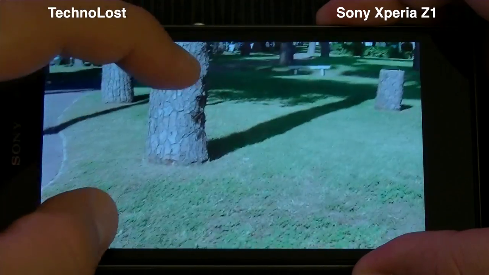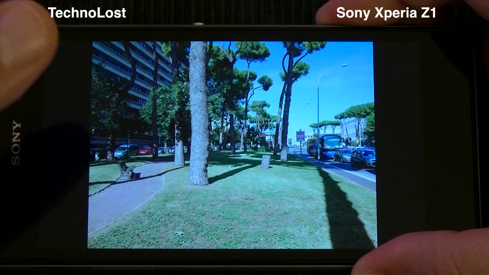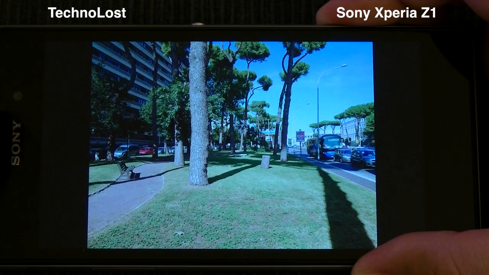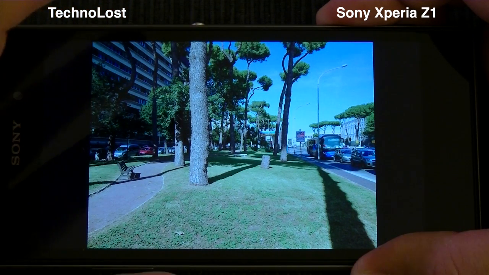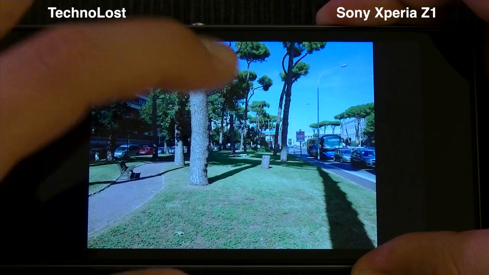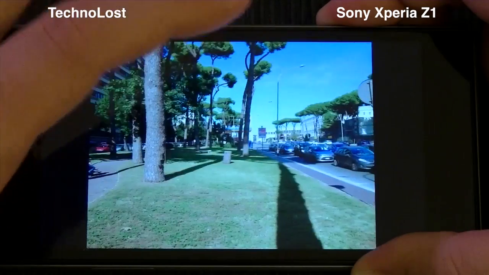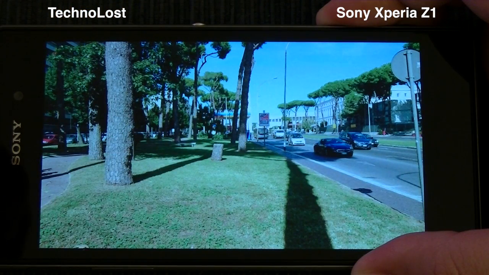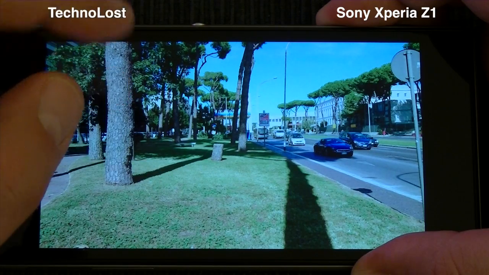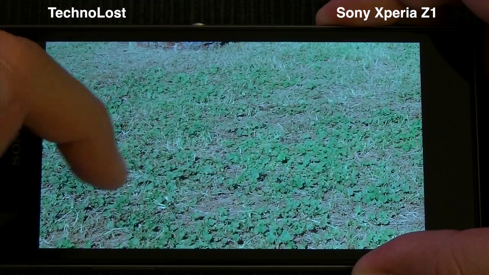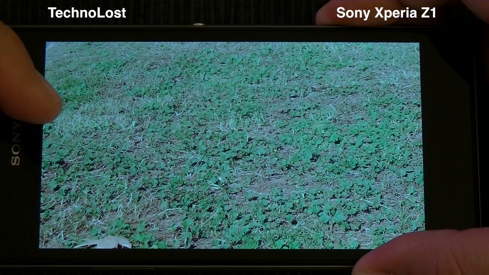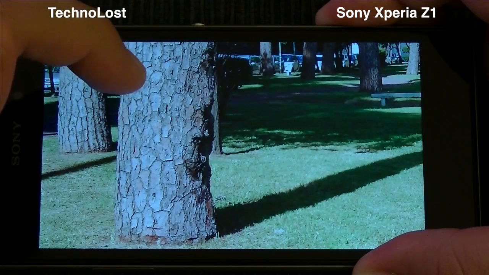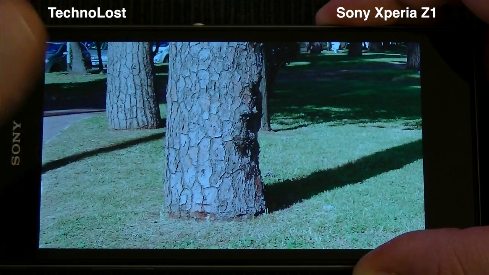Incredible. The 20.7 megapixel resolution together with the G lens and 6 element f2.0 27 millimeter is a very good and capable set to take pictures. And a very nice surprise was even this one, the oversampling mode, which is called Superior Auto. In this mode, although we are using 8 megapixel resolution, as I already told you before, we have so many details here too, which is almost incredible.